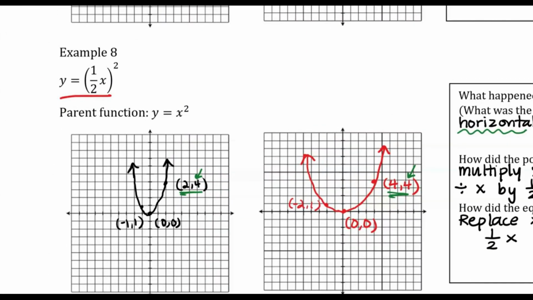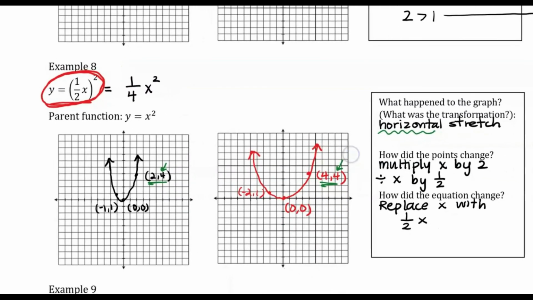Let's look at example 8. Just this function, 1/2 x squared, I could also write this as 1/4 x squared. So I squared the 1/2 to give me a 4th, and I squared the x to give me x squared. If we look at it this way, with the 1/2 written on the inside of the function, that's the horizontal stretch that we've already identified. But if I look at it this way, as a 1/4 on the outside, I would look at that 1/4, which is outside the function now, because I no longer have parentheses. Things that happen outside the function happen vertically. That would be a vertical shrink.